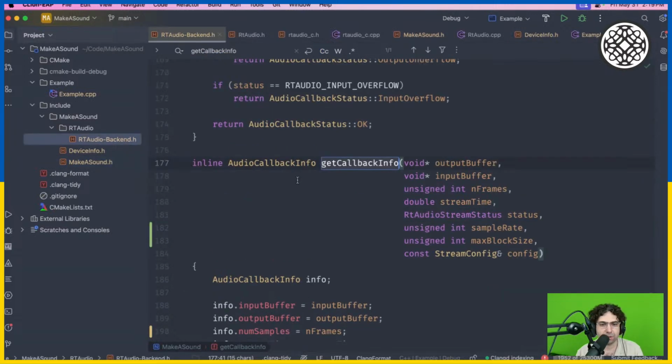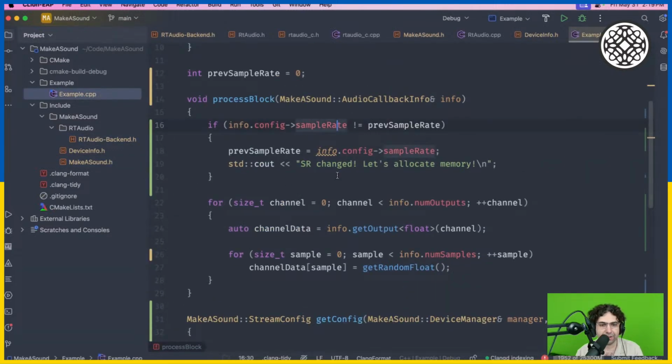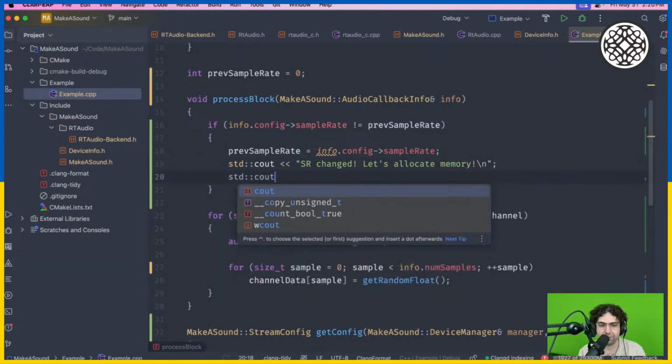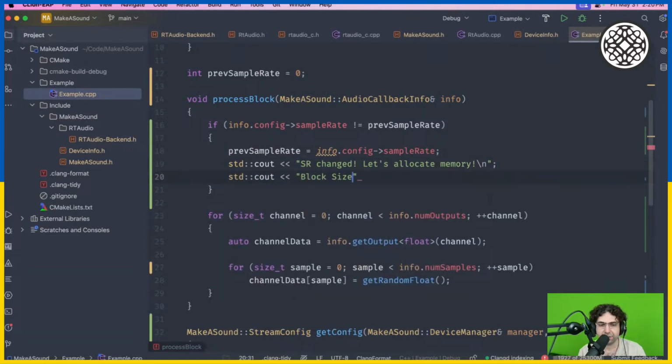And while I'm here, let's go to my user code of sorts, and I also want to print what is the block size. So let's do something like std cout block size.